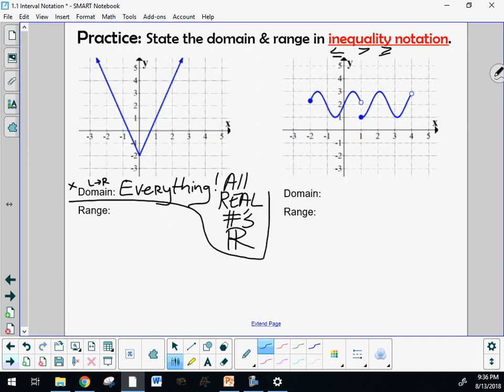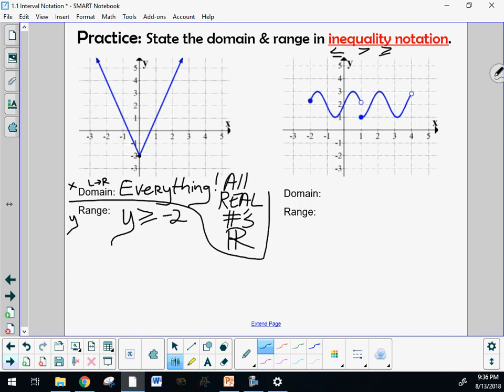The range of this function, the y values, bottoms up. Lowest value is -2, and the highest value is infinity. It looks like it's everything above -2, or in other words, y is greater than -2. Could be equal to -2. This looks like an absolute value graph, which means it has a vertex right there.